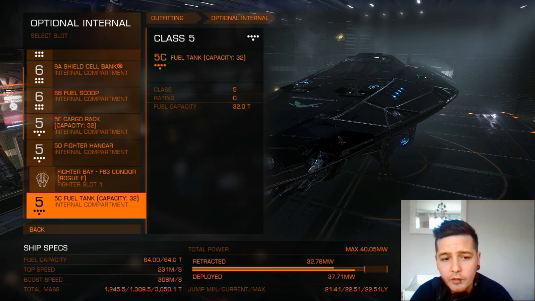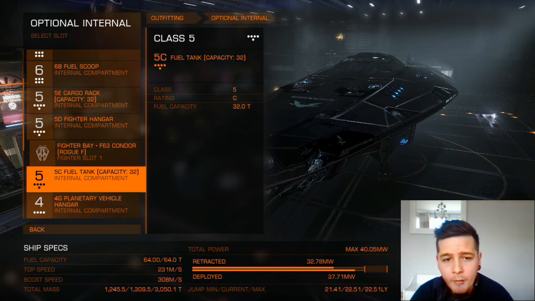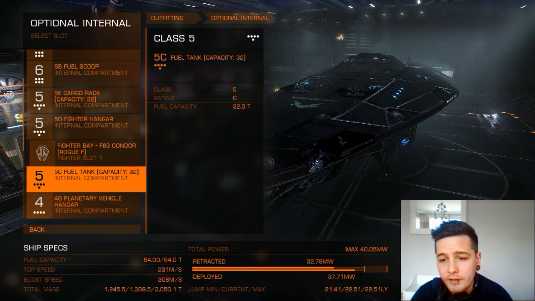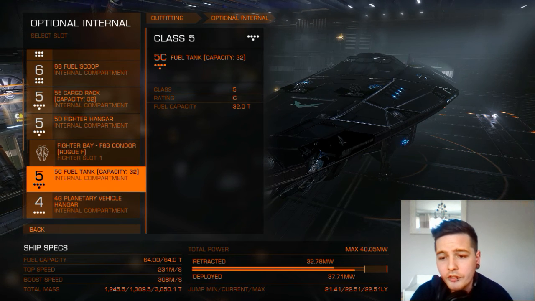I've got a 5C fuel tank. This is the optional slot that I was referring to. Right now I've got a fuel tank in it. It just means jumping around, I don't have to care too much if I run through a series of stars that I can't scoop, because I've got such a large fuel tank.